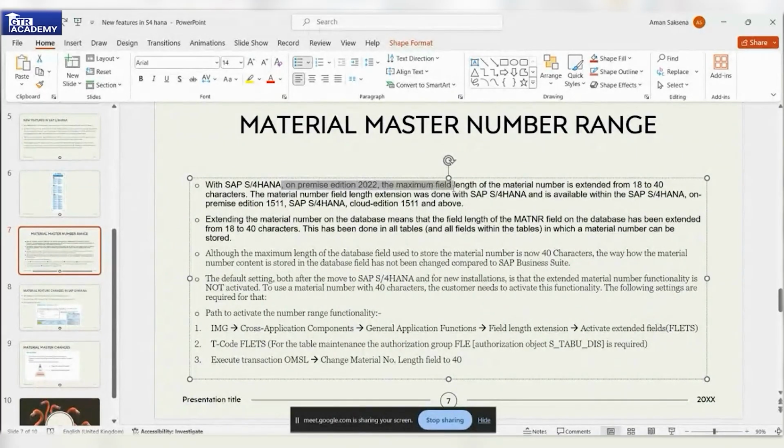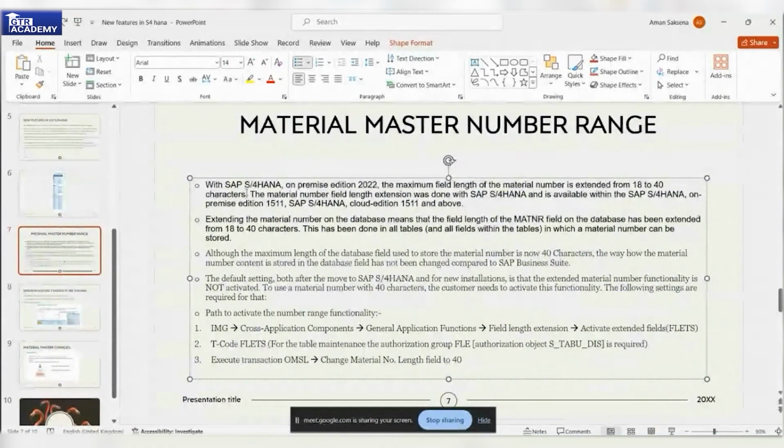With S4 HANA, you can extend the material number field from 18 to 40 characters and not beyond 40. It is written from 18 to 40 because till now SAP has given 40 characters only. You cannot extend the length more than that.